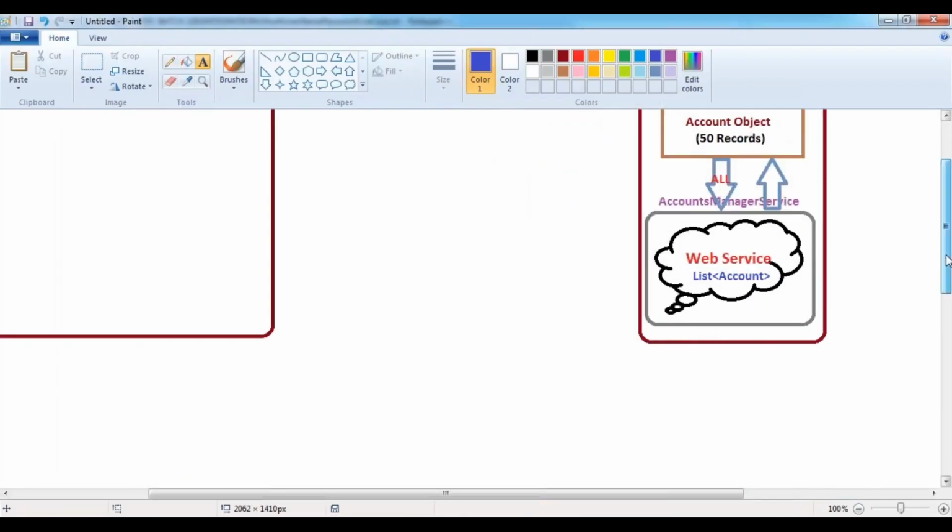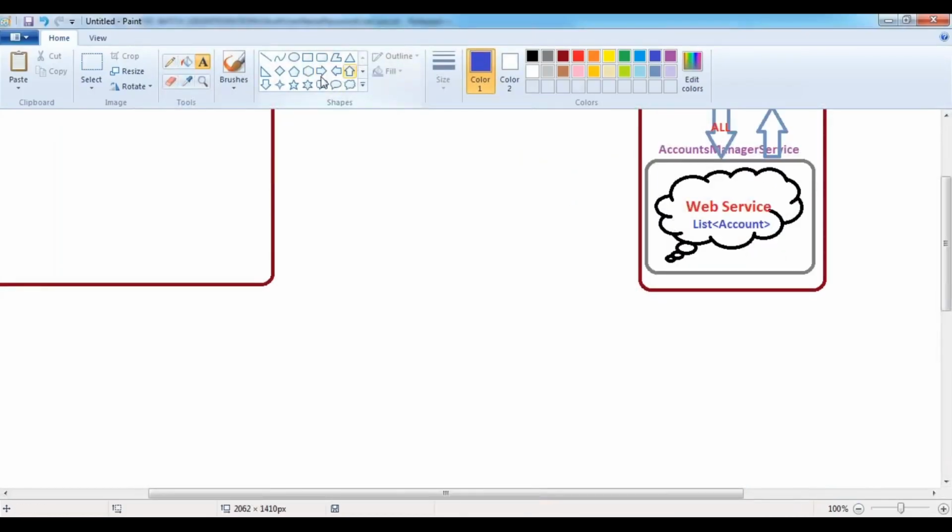Now, this resource has a URL. Whenever you want to access this resource, you have to use this URL.